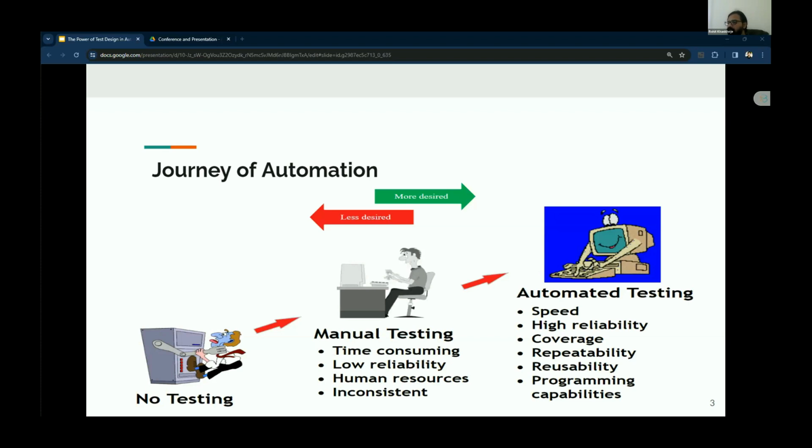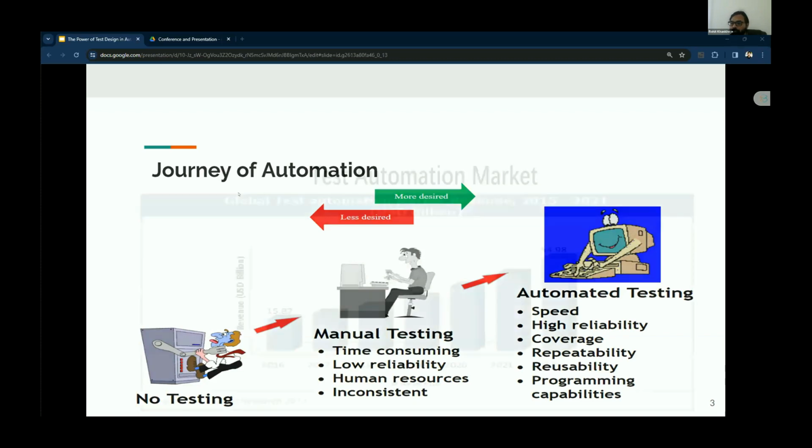So in my paper, we try to explain the best practices, the techniques we can use for designing test cases, and the tools available for test design. This helps anyone who works on automation and tries to create an automation framework with a better design. I hope this paper helps.